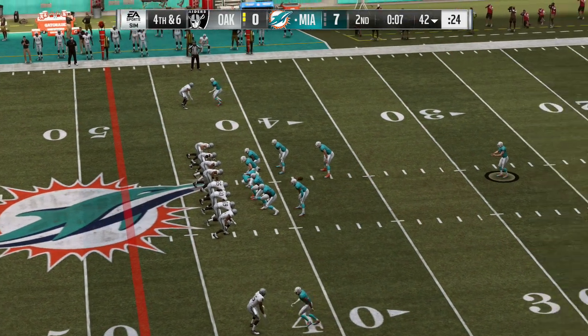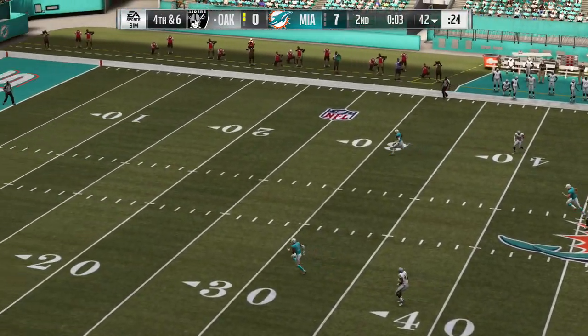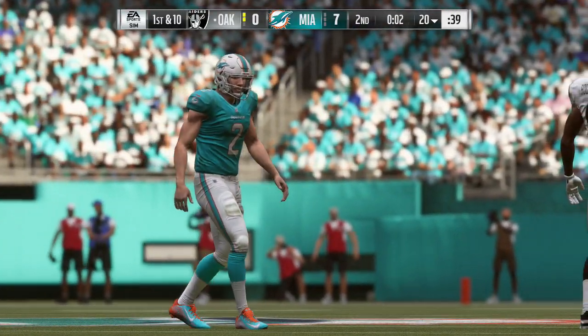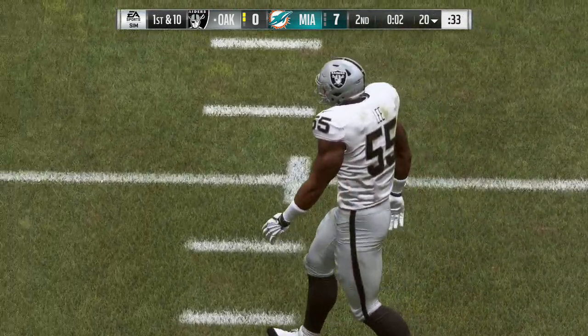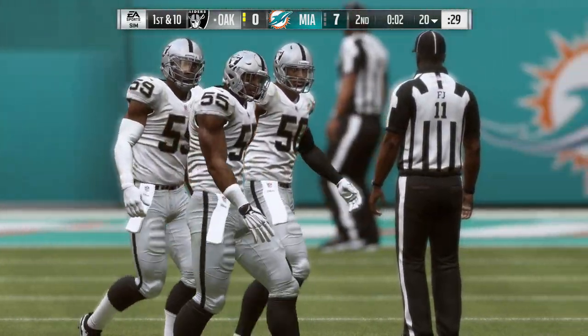Here's Matt Hawk now as he'll kick it away for the second time. And this is away. It's a high kick, and he got all of it. And not what he was hoping for there, as this will hit in the end zone for a touchback. Now the Raiders offense, they get set to head back on the field. And you got to think, if this is anything other than just taking a knee, I'd be very surprised.